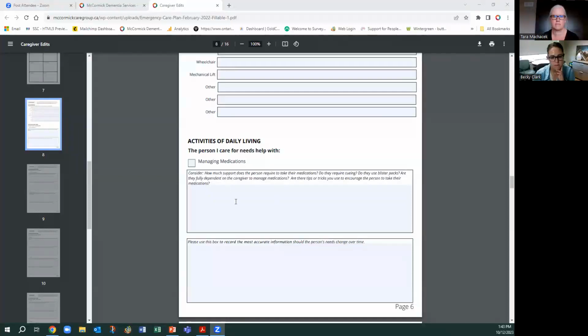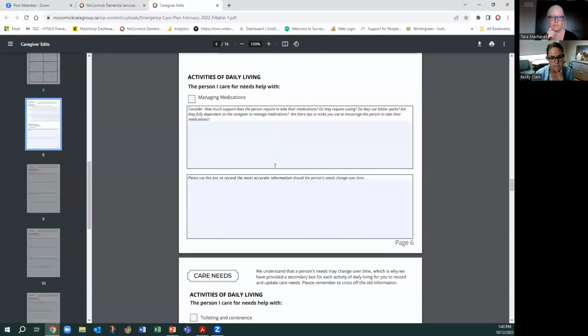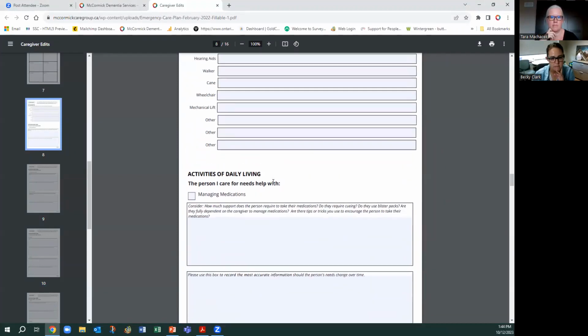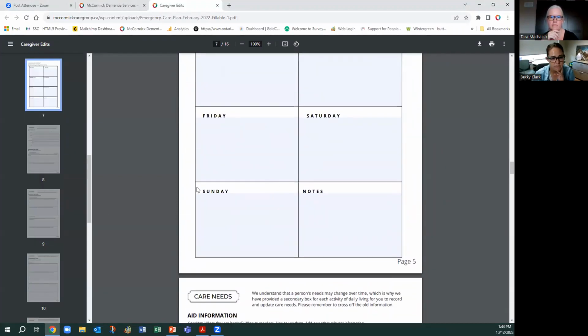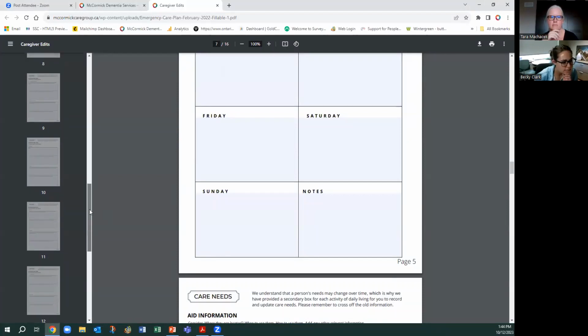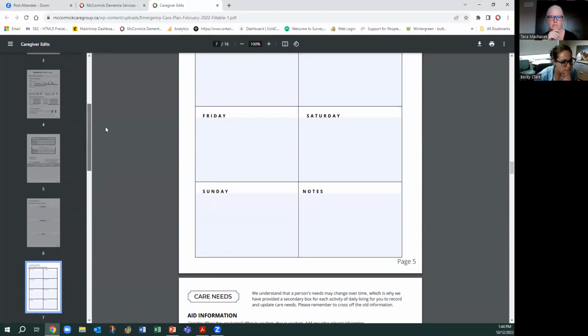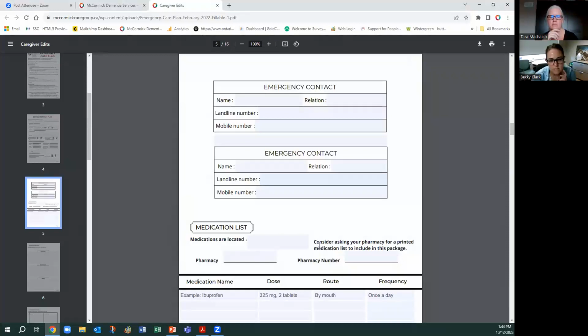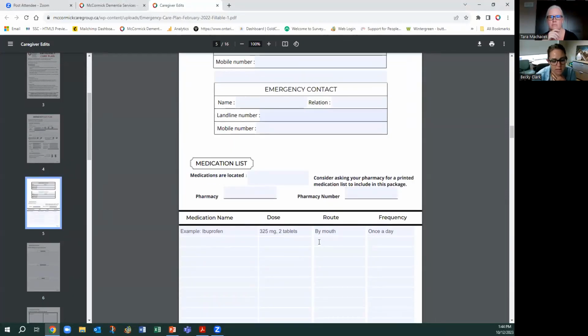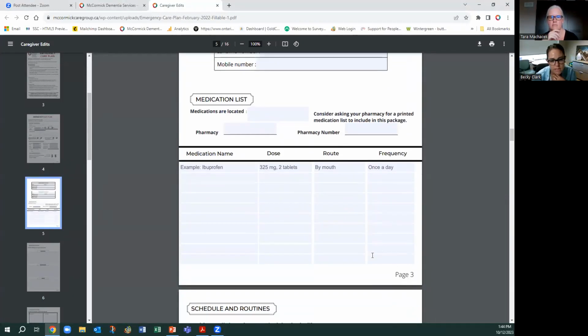So here on page 6, you could put those details anywhere in here. And we could always edit this to specify where medications are stored. That's really great feedback. I'm just going to scroll up to find the medication list. The medication list is on page 3 here.